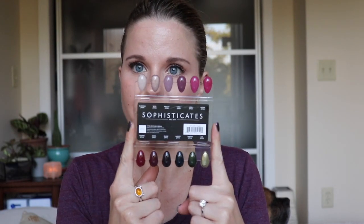So this is just a little color wheel of the recent fall collection colors, so that's cool. And then usually with most of my orders, I make a large enough order that I always get a small little bottle of the Remove Plus nail polish remover, which is my favorite by far. It's the only one that I use. I have the really humongo bottle, so I just usually take these and add them in as some refill. All right, anything else in here? No, just packing peanuts. Hopefully the cat's not gonna attack me while I'm trying to film this.